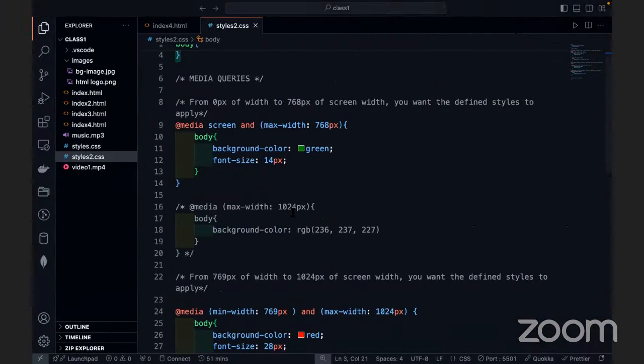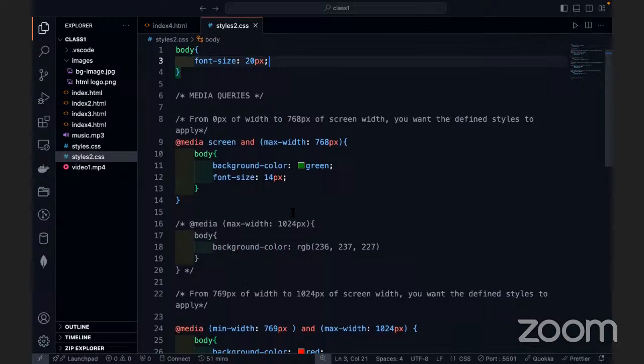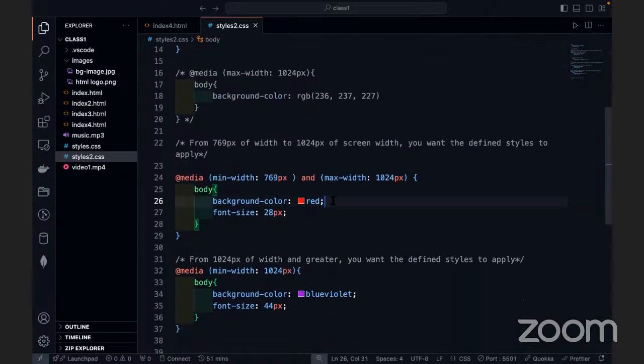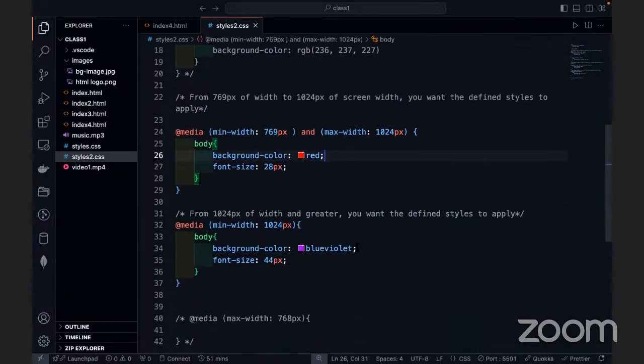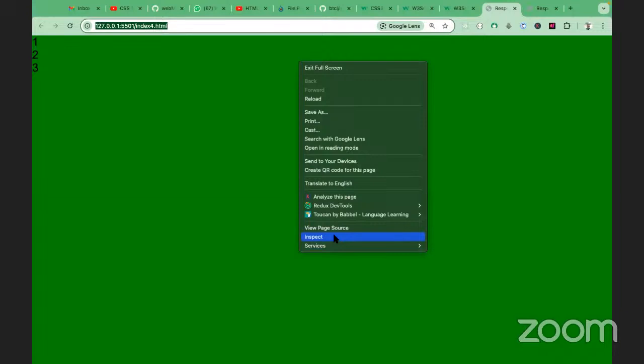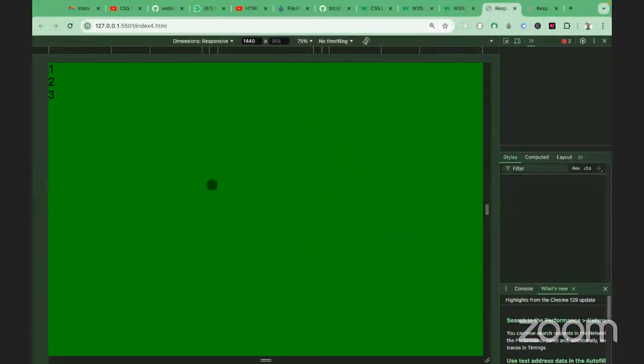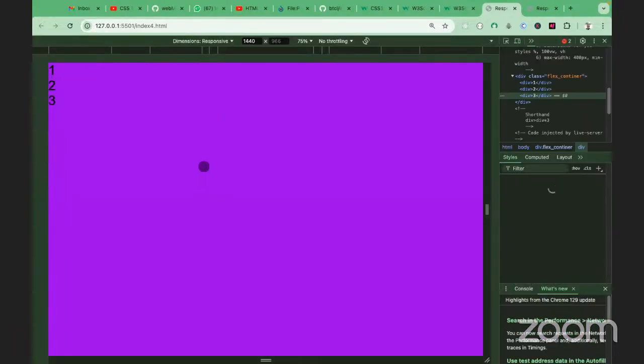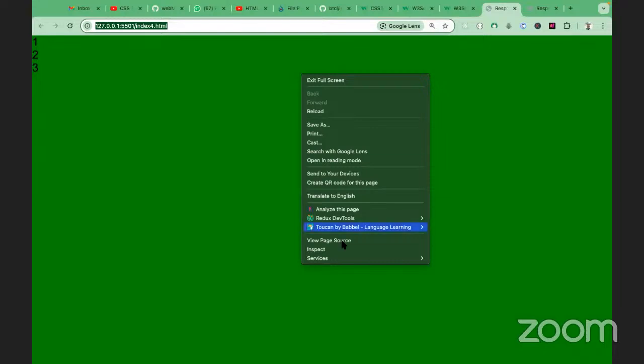So let's see. Okay, so this one is red. This one is blue violet. Okay, so let me inspect once again. Okay, so this is where we are. So let me exit this inspect and see. Still comes to green.